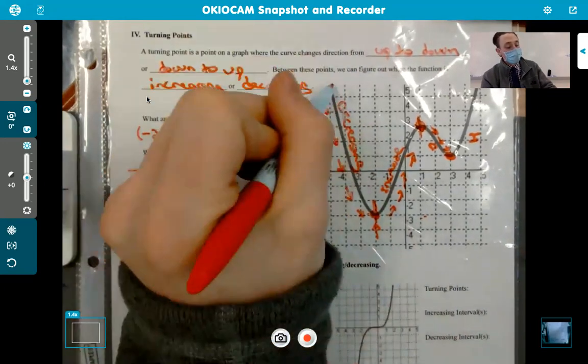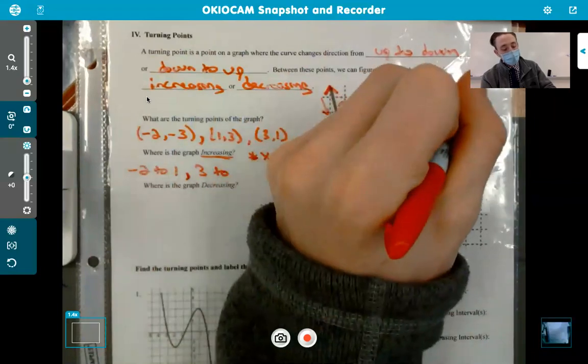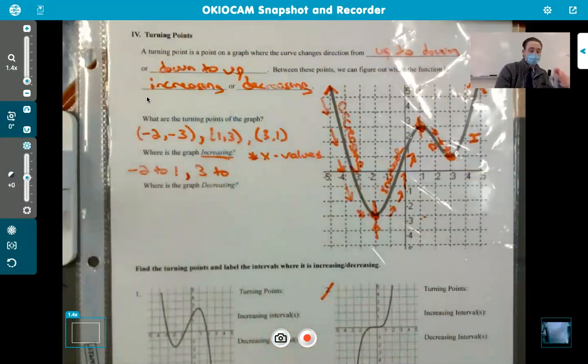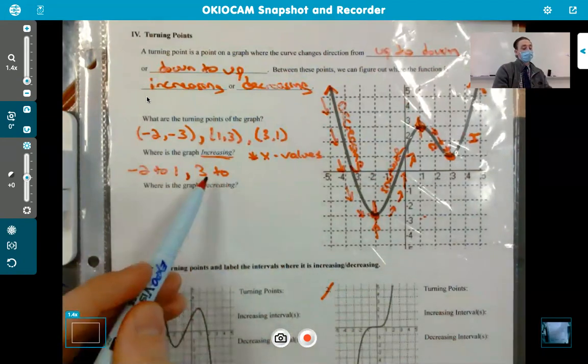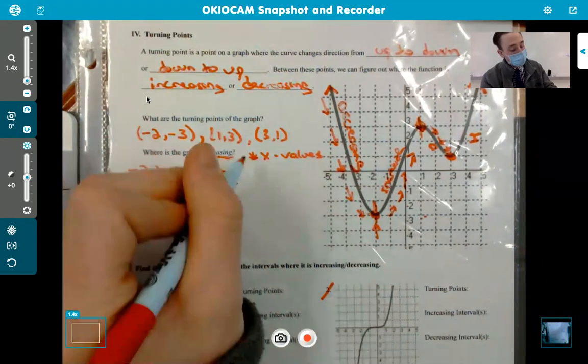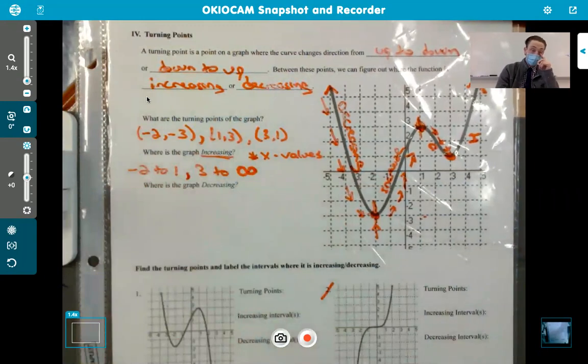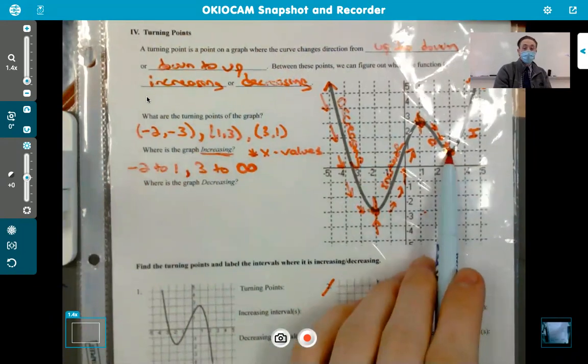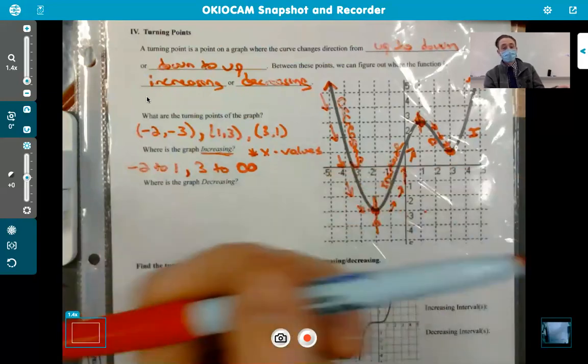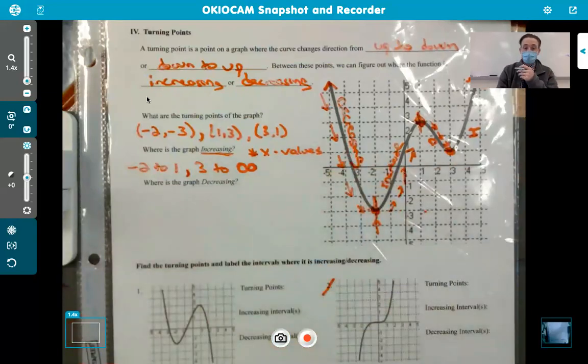And these graphs, something that we want to make sure we understand is that they continue on forever. So although we only see them in this 10 by 10 box here, they go on and continue to increase or decrease and move in each direction forever, right? So when we're talking about increasing and decreasing, we want to include negative infinity and positive infinity somewhere in our answer, and we'll explain why in a second. But technically from 3 all the way on, if I continue in this direction forever, my graph's going to continue to increase. So it's from 3 to infinity.